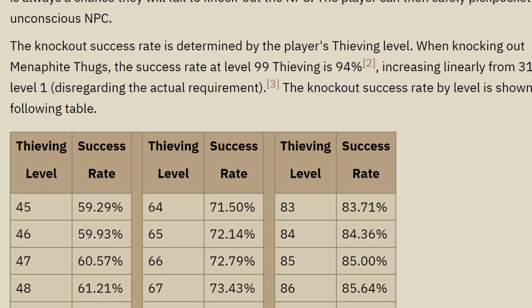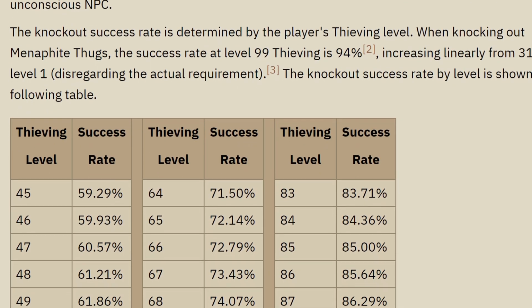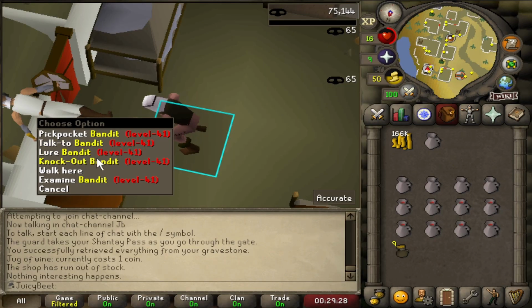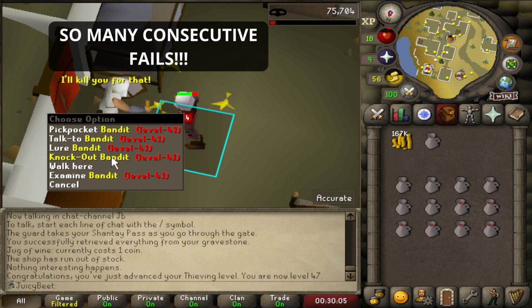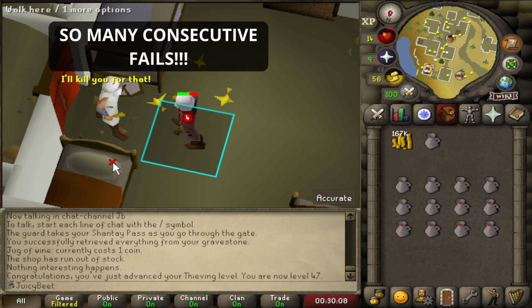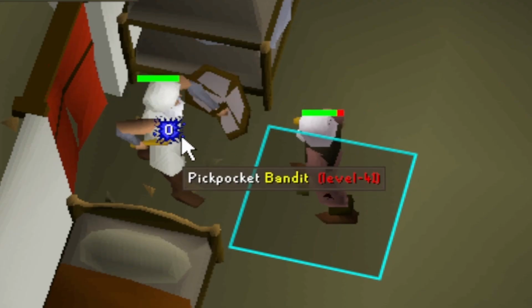The problem you have is that at such a low level you fail the actual knockout so often, sometimes you have to try again so that you can cancel the animation, otherwise you'll enter combat. But if you spam blackjack too much, or you accidentally end up in combat and you're at such low HP, you can get KO'd really quickly, which is what happened to me. Fortunately, there is actually a better way to do it.